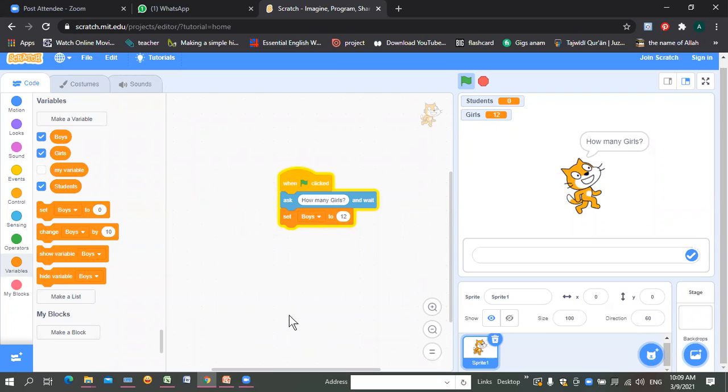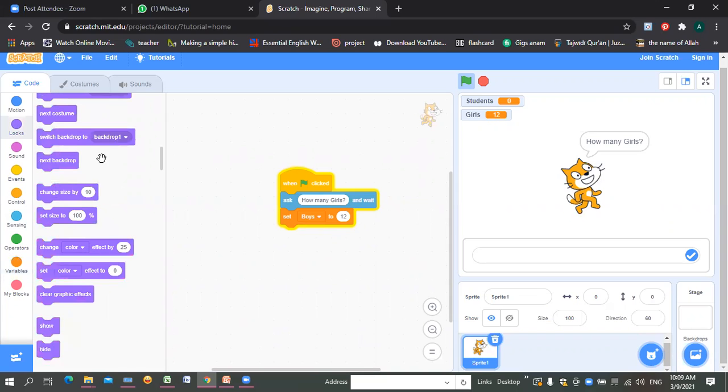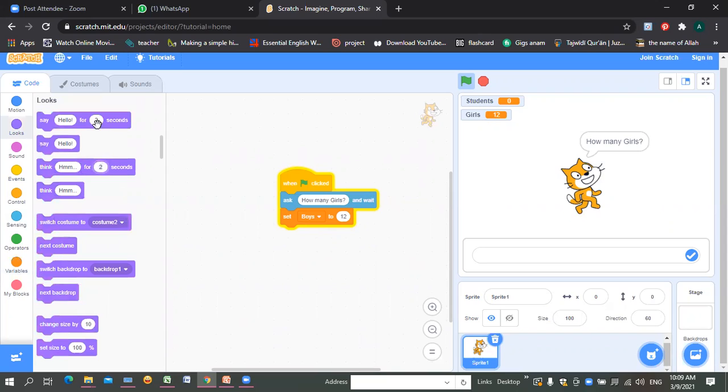Now what if you want to apply a comment? If you want to display a message for longer on the stage, just use the block about the timings here. If you want to display it for longer, each time you can choose as many seconds as you want. Second thing, when you want to apply comments, you can also get it from the variable tab.